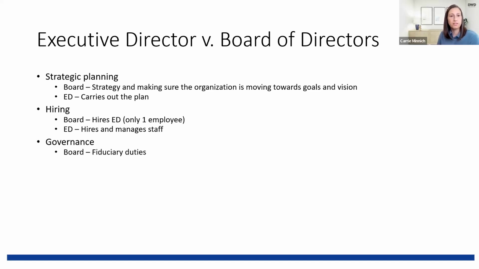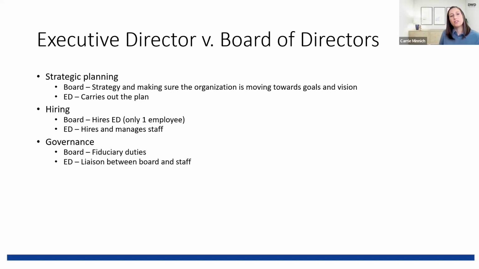As far as governance, the board is obviously the one that's governing the organization, and there are clear fiduciary duties that the board of directors has. The duty of care, making sure that there's prudent use of the organization's assets. Duty of loyalty, making decisions in the best interest of the organization. And duty of obedience, ensuring that the organization follows all of the laws and regulations.